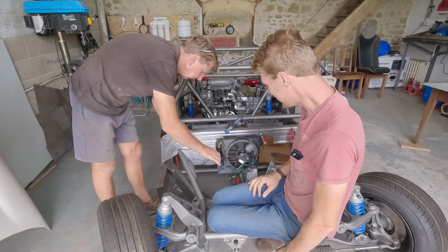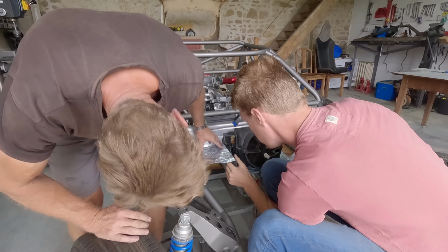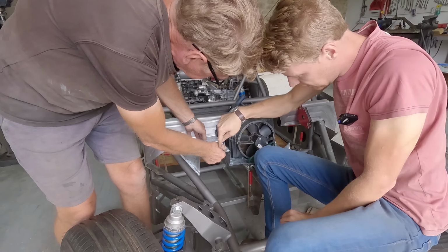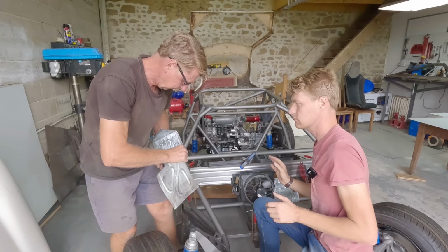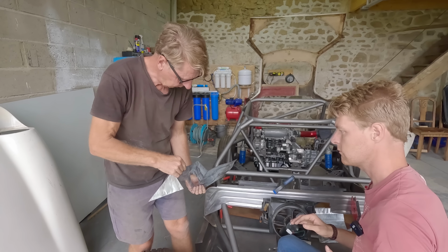Just needs this bend on there. Yep. This bottom, yeah, just literally needs a bit less bend in it, actually, if anything. So just pull it out and just take a little bit out of this and a little bit out of this. Can you see how it's slightly Z-shaped? Mm-hmm. That's it. Better? Yeah.